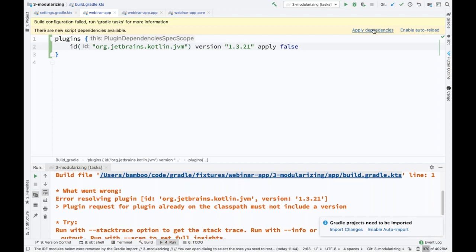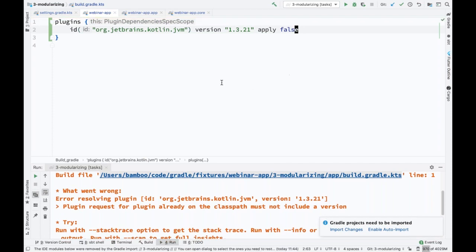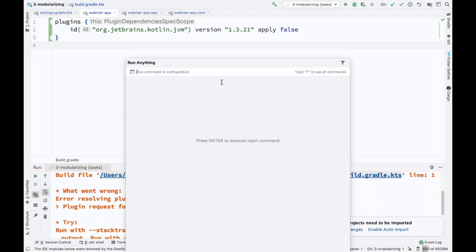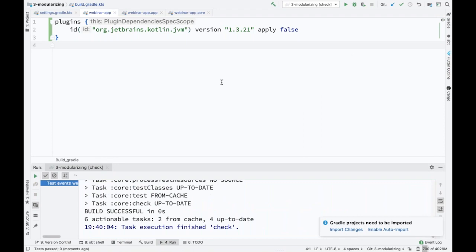Good. We're good to go. I guess we could again run the application at this point just to see everything still works. Good. Okay, so one step at a time. We moved up the Kotlin JVM plugin version, but we have more things duplicated.